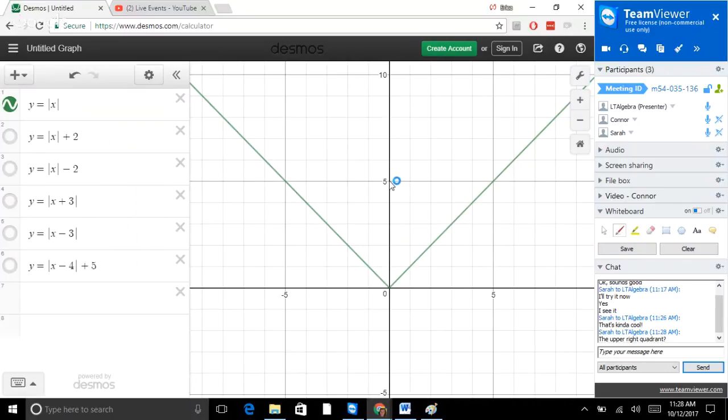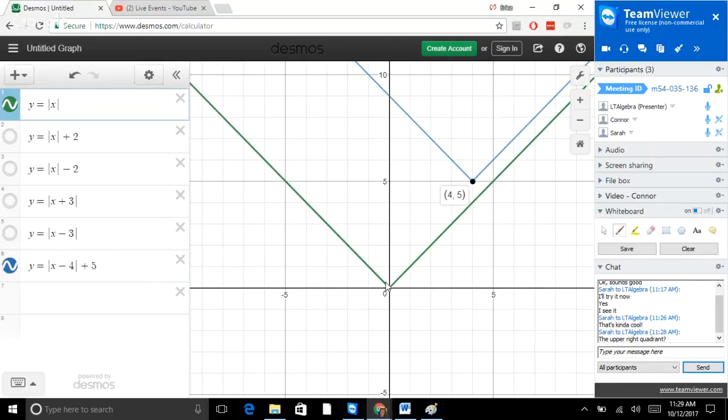But then I have 2 translations going on, because inside of my absolute value I have -4. And again, when you think -4, you automatically think negative on your graph. But because it's inside the value, you actually shift to the right. So our new absolute value function should have its point down here at 4, 5. So it should go there. Then you can test yourself. Voila. And see that this translation makes our new graph at 4, 5.